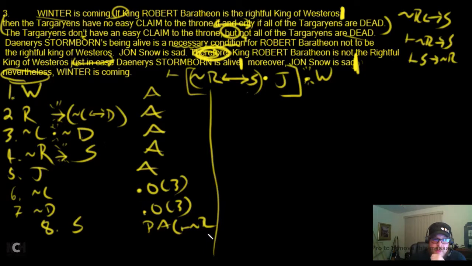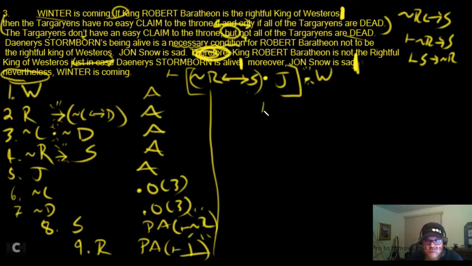So what's our goal at the moment? Our goal at the moment is squiggle R. So what do we need to do? Start another side quest. That's an indirect proof. So here's what we're going to do. In line 9, we're going to provisionally assume just plain old R, provisional assumption, and our goal is to get any contradiction. If we can do that, we can prove that squiggle R is a thing. Let's do it. Now with this R in play, can we do an arrow out? Yeah. Line 2 and line 9. Where does that get us in line 10? And here we're still in the subproof. We're in a side quest.